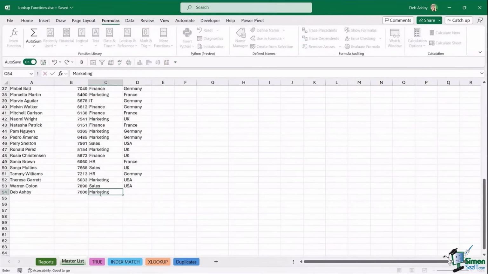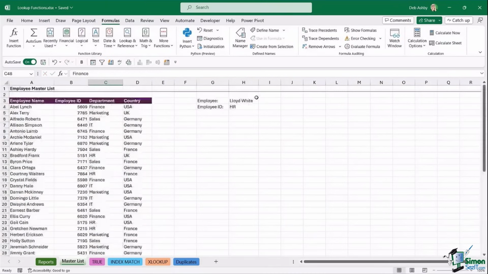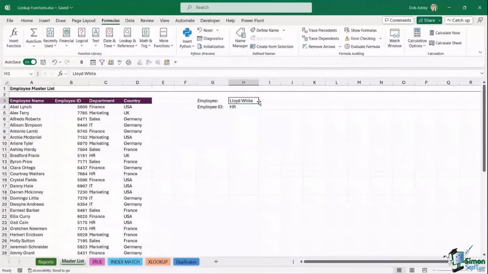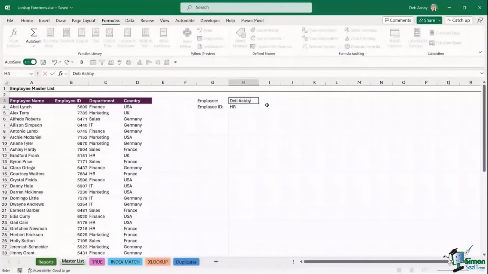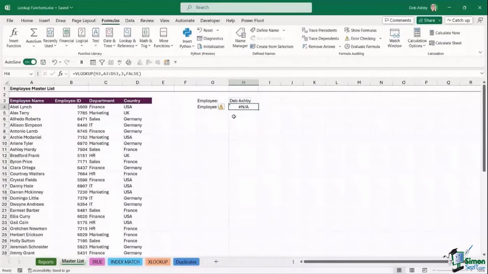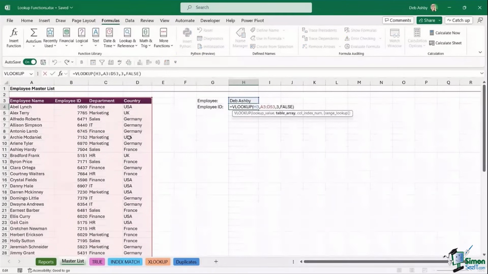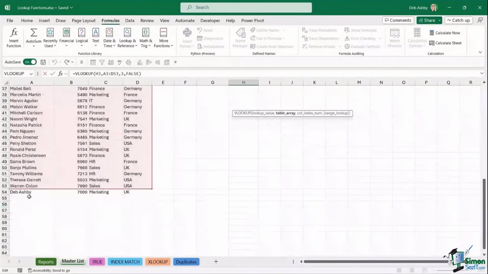Let's say that I work in marketing and I'm in the UK. Now, if I have this VLOOKUP formula just here and I change the employee to Deb Ashby, it's not going to work. Again, if we double click to take a look at this formula, this is all related to the table array. Because check out at the bottom, it hasn't included the new entry that I've added onto the bottom.